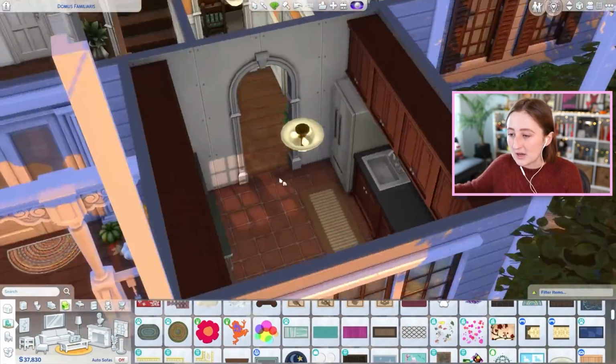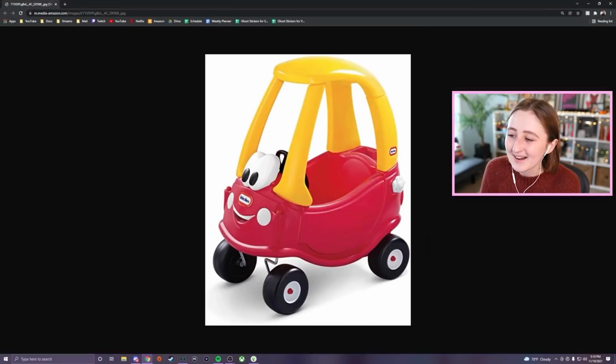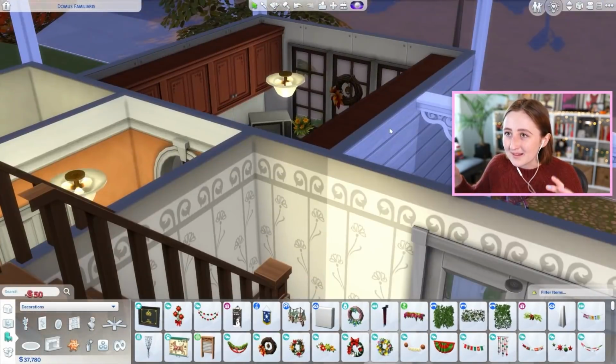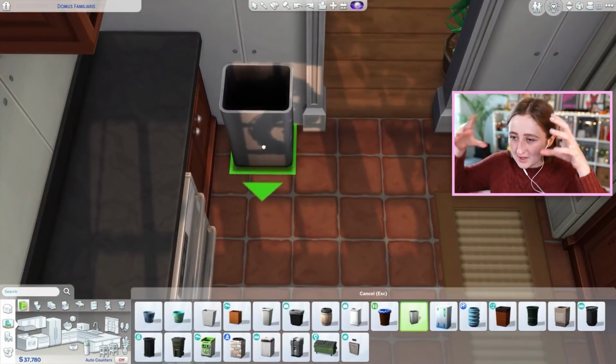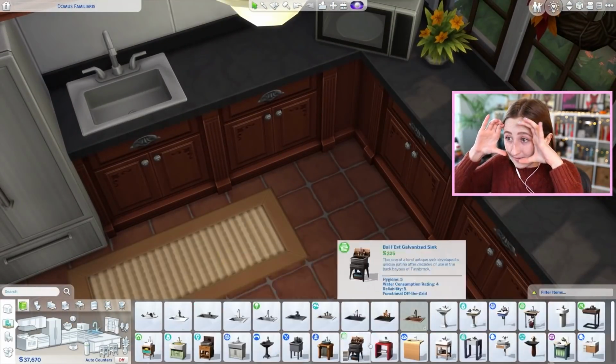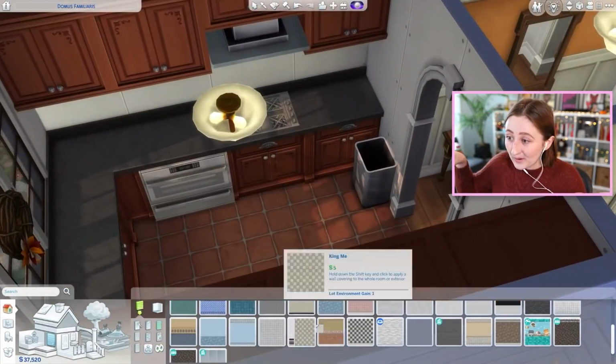So I bought him the Oculus this week and I gave it to him last night and it was so much fun. So we set it up and I played with it yesterday. If you don't know, basically it's this VR headset you put on your head and then you hold the controllers in your hands and then you can see through the VR goggles. It looks so real. It's so bizarre.